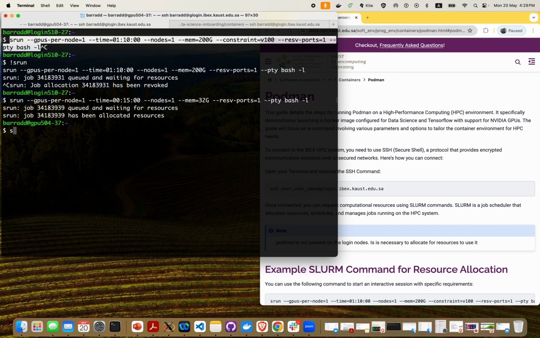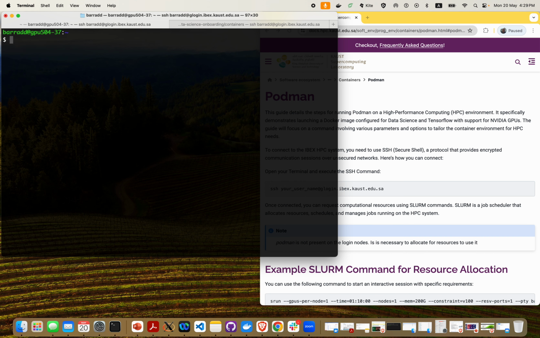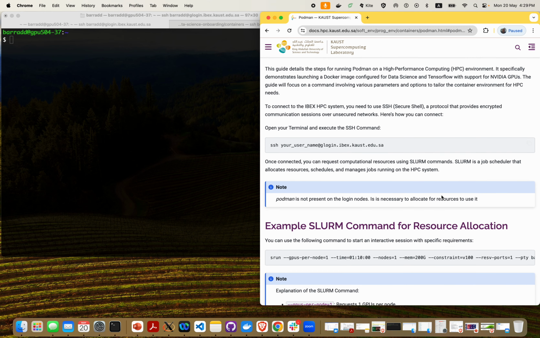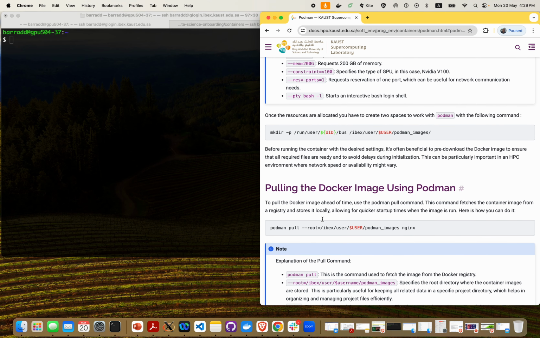Let's check nvidia-smi, and I got a GTX. Okay, a Titan. Let's clear this. Good. Now, since I have already gone through this step, let's create this step here. Copy paste.